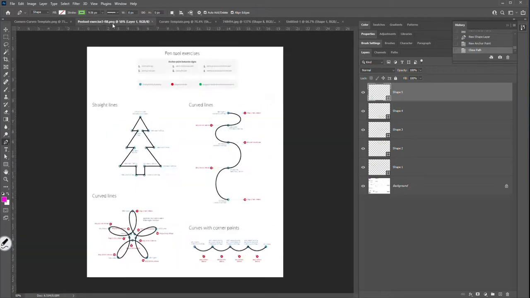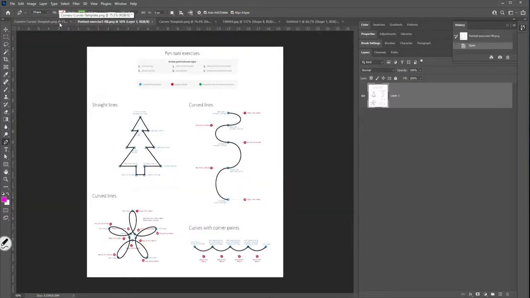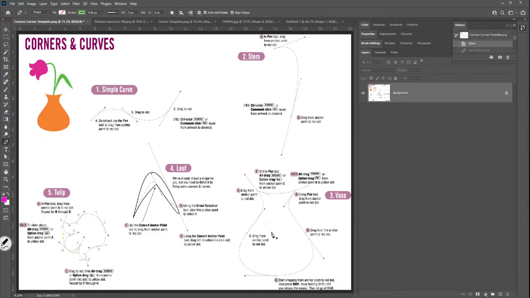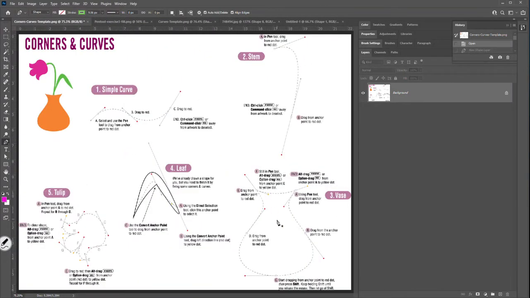All right. For the next two documents, go ahead and practice yourself. Follow the instructions. Go slow. It's not going to be easy at first. Especially when you get to these images. You're trying to create this graphic, a piece of vector art, and to do that, you need to create the different shapes. So this would obviously be the pot.